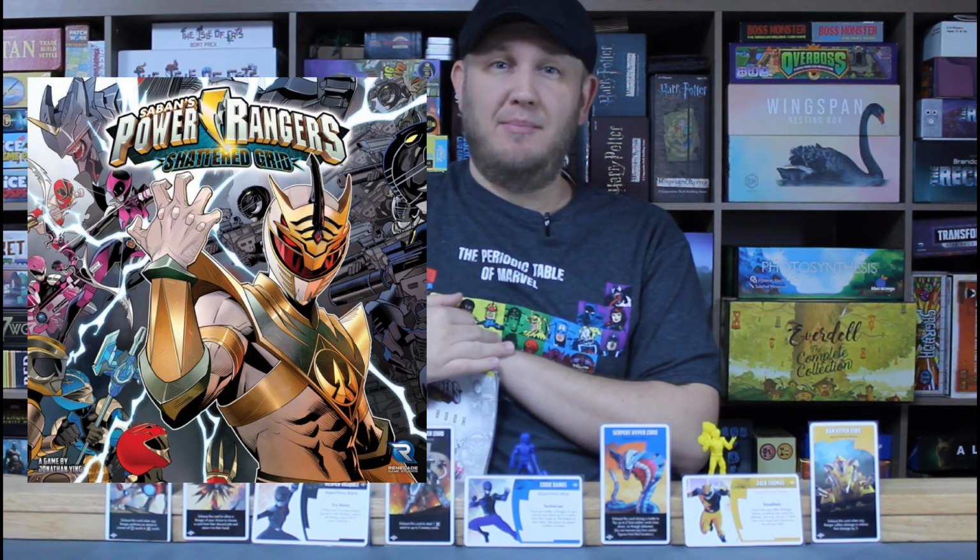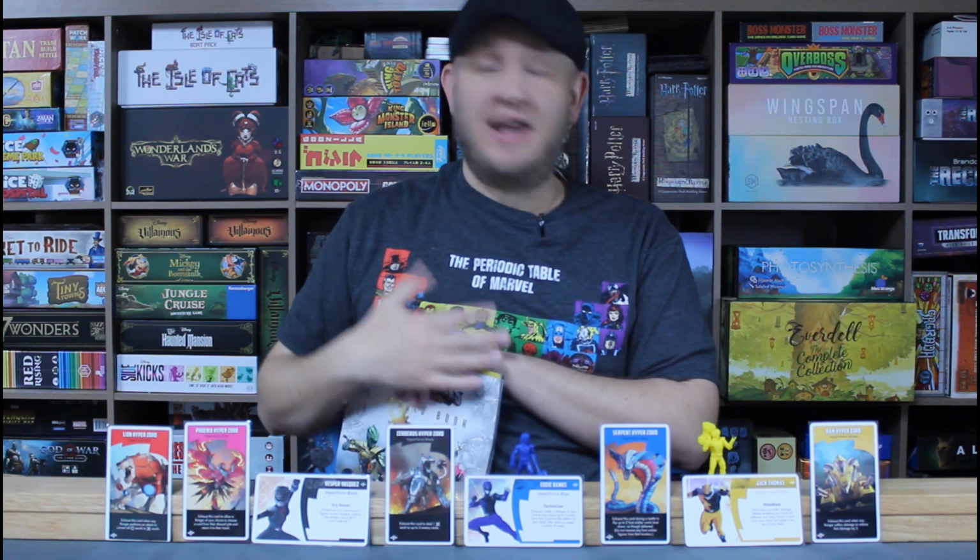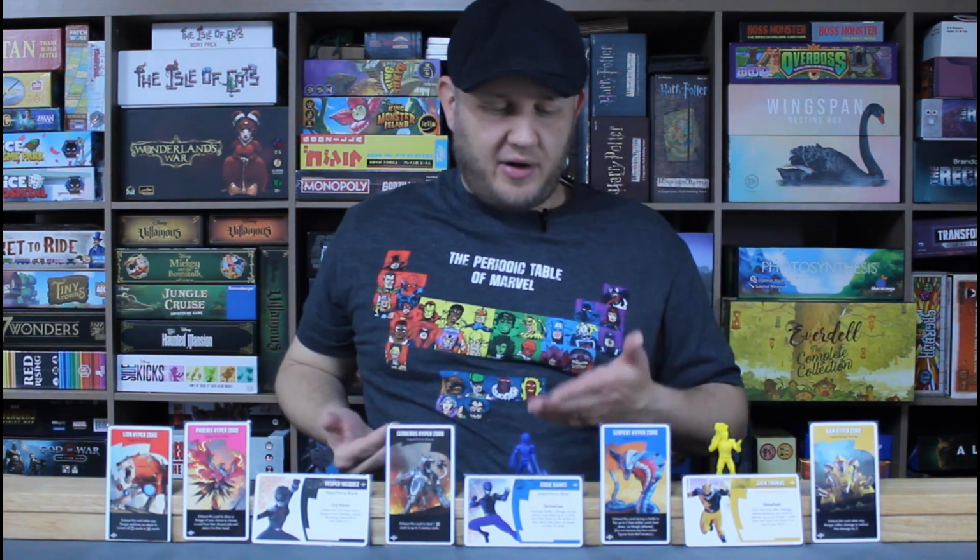If you want to find HyperForce, you can go ahead and get the big box expansion for Shattered Grid. You'll get all 5 of the core members. You'll get Lord Drakon, you'll get Black Dragon, you'll get Ranger Slayer, and the Mastodon Trooper foot soldiers. So a whole lot of really cool stuff to add to the game in one set, as the big boxes often do. Going into the scenario, I am taking Vesper, Eddie, and Jack.